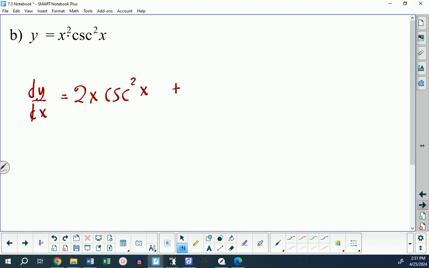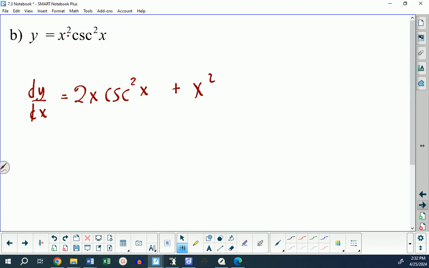Plus the first, which is x squared. And the biggest mistake here is to jump the gun in differentiating something like cosecant squared and going, oh, the derivative of cosecant is negative cosecant cotangent. I might as well give you this little abbreviated formula sheet right now, but I think that's right. So then what some people will do is they'll say, well, the derivative of cosecant squared must be negative cosecant squared cotangent squared or something. But cosecant squared of x is first and foremost a power. You have to use the power rule.